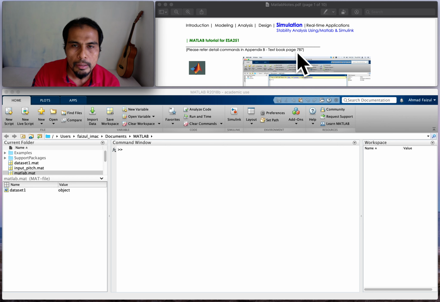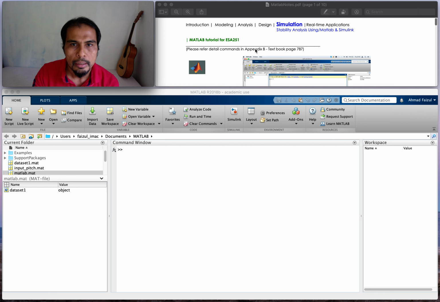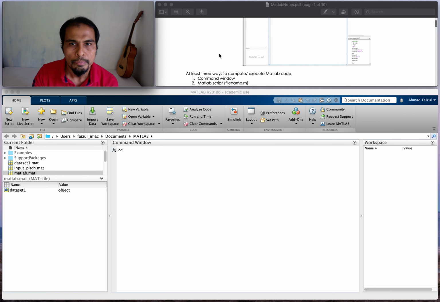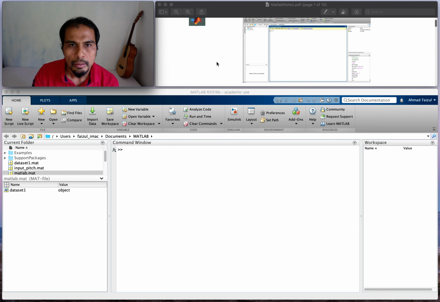I'll provide you some guidelines in the PDF file here on top. You can download it from e-learning. All right, that will give you some common commands that can be used to input control transfer functions. All right, so you see there, I think you guys may have used this before, maybe familiar with these programs, but I'm going to show you just the very basics.